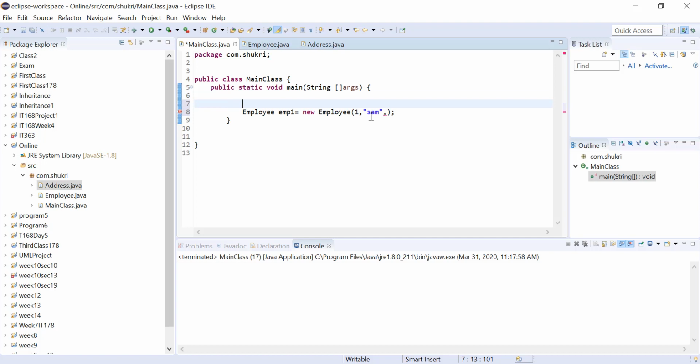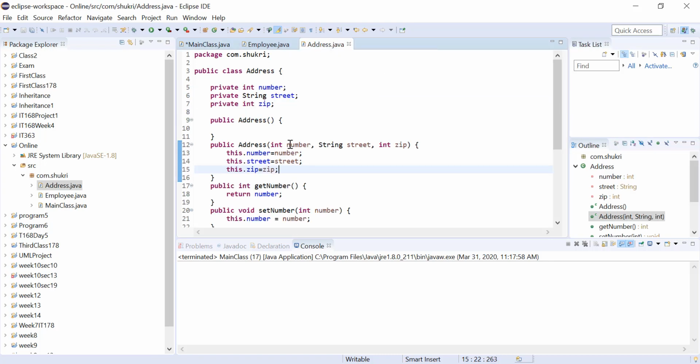So I'm going to create an address object, Address, let's call it address1, and that will be equal to a new Address. I'm going to use the constructor that takes the values, so the number followed by the street name and followed by the zip code.